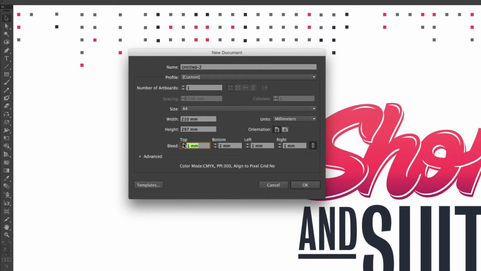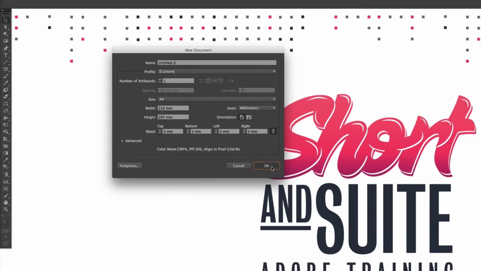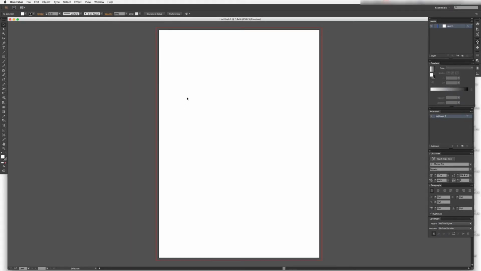So I'll add that 3 mil in and I'm ready to go. If I come down and click on OK, it'll open up my document window and I've now got my artboard sitting here. This red line here denotes that bleed line that I've got and that 3mm margin where I'll extend all color out to. So that's the ideal setup when we're working within the print environment.